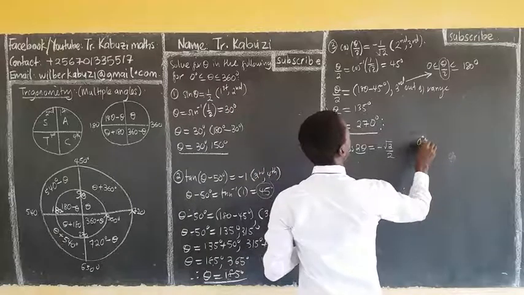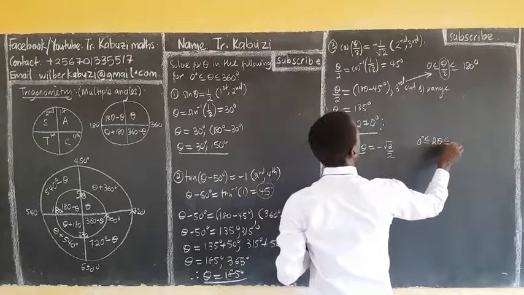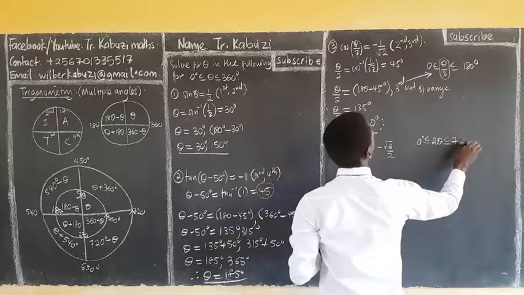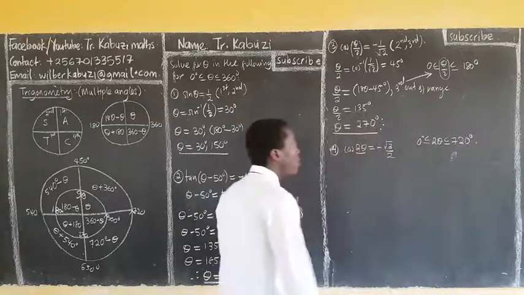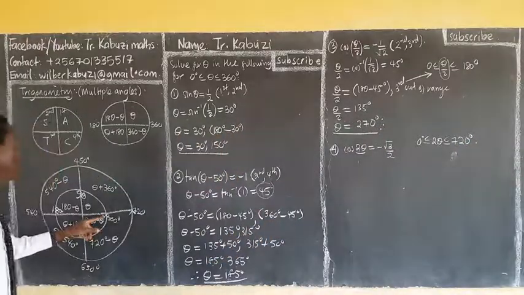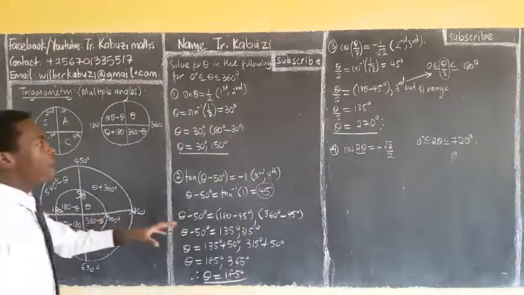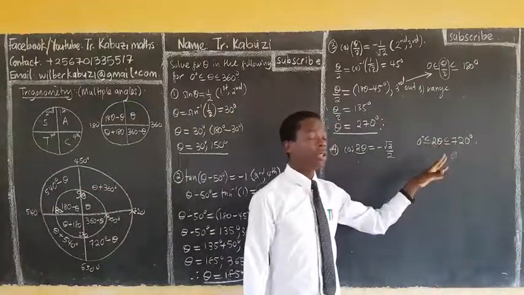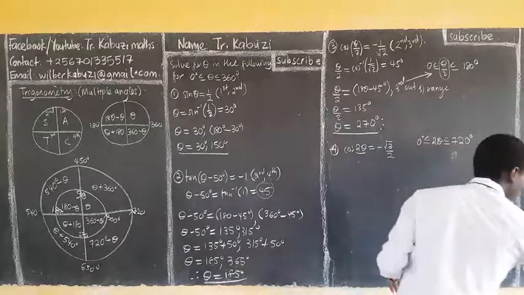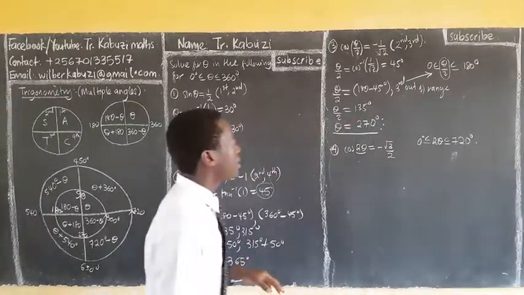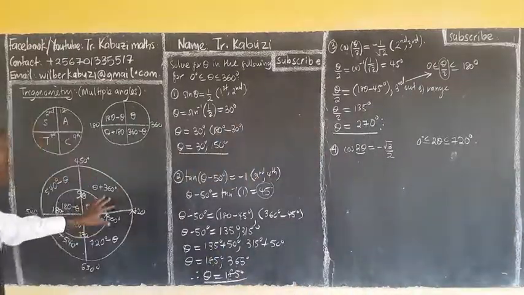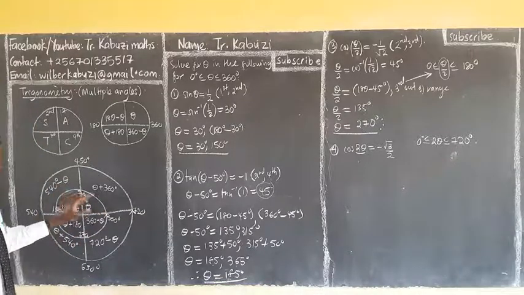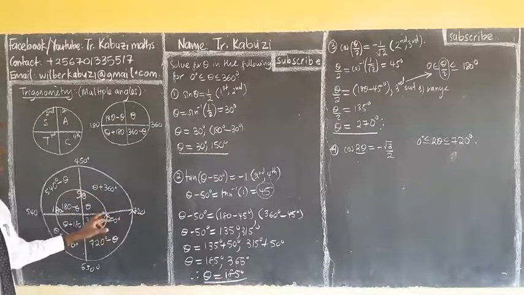So 0 degrees less than or equal to 2 theta less than or equal to 720 degrees. Now this time round, I'm going beyond 360. Why? Because this angle, when I correspond it with this, I multiply it by 2. Now, how do we handle that? Now here you are going to get even angles in these other quadrants, extra quadrants beyond 360.